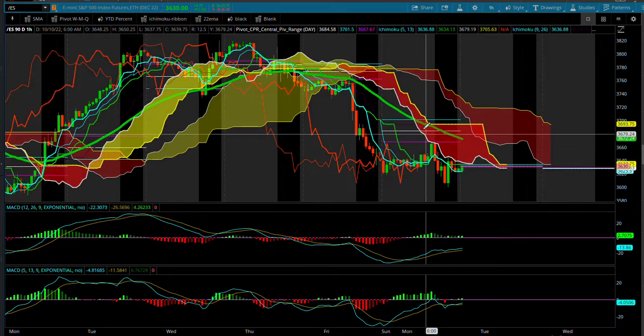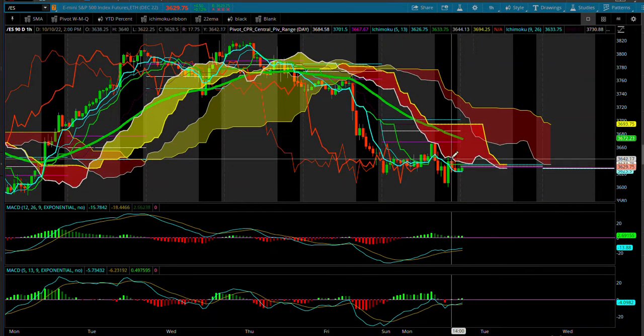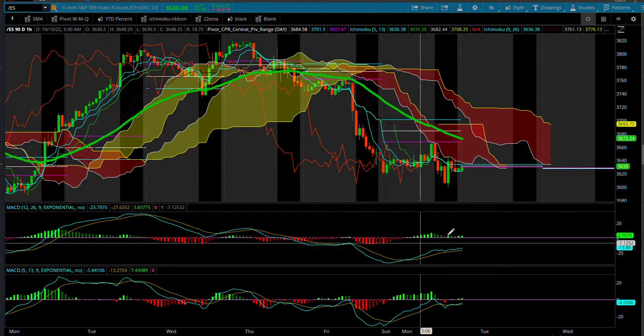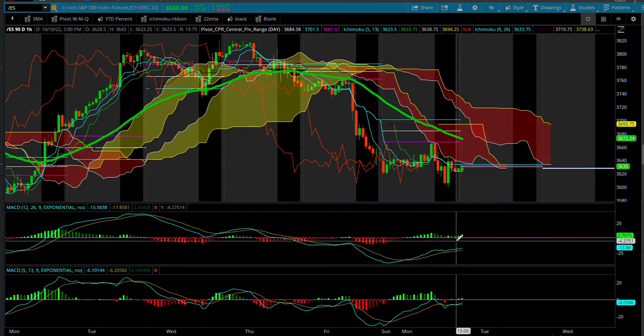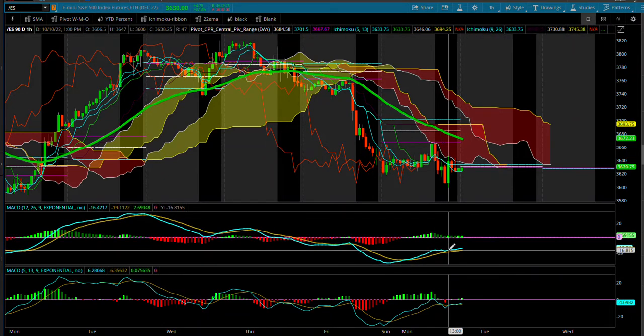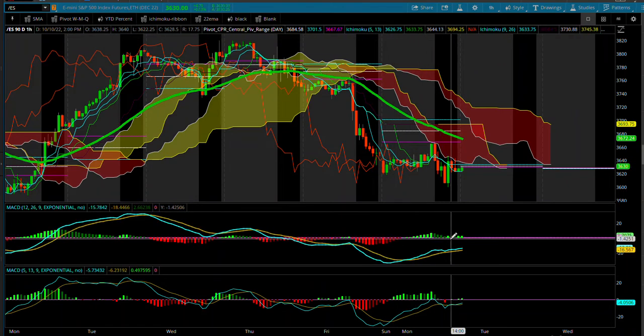As you can see with the momentum, boom, you get up there, we never did break back inside of our momentum cloud. That's what I love about having the momentum cloud on the 1 hour to identify setups in the trading session. So basically, we had a clear MACD underneath our zero line. So this is bearish. Okay, and our moving averages are bearish, even though the histogram was green.